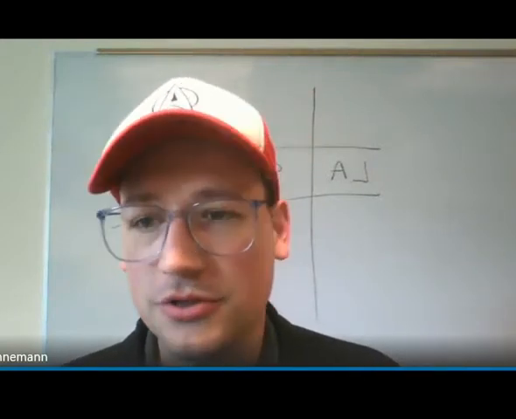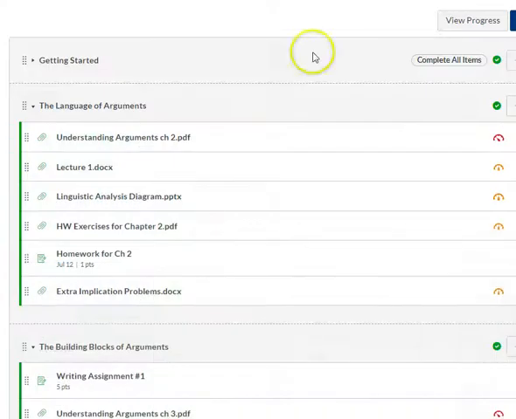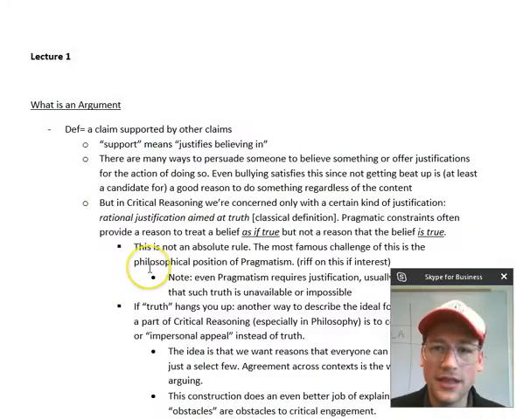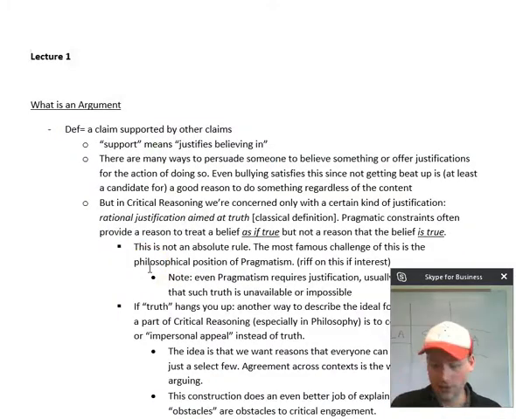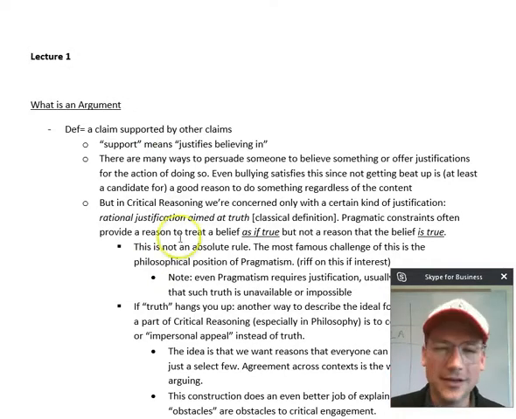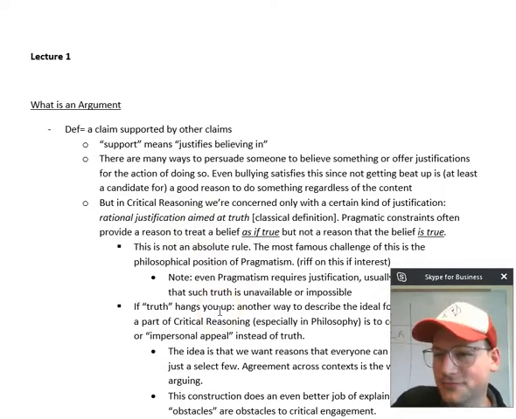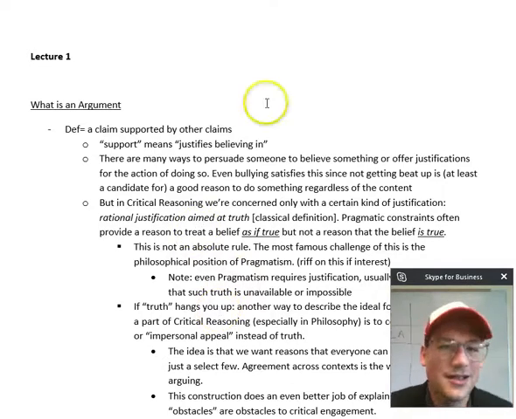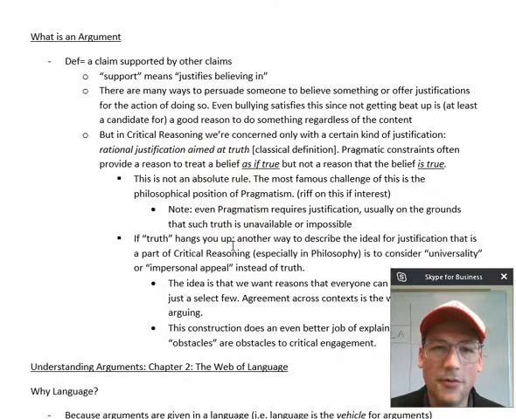In case people in chat want to be following along, I am working off of lecture one here. Before we get into the real nuts and bolts of the linguistic analysis, we do have some big picture things to talk about. I'm going to try to do this a little more quickly so that we can get to the real exciting stuff. I mean, not that this stuff isn't exciting, but I want to get to the more detailed stuff that's relevant for what you're going to be trained for the exam.